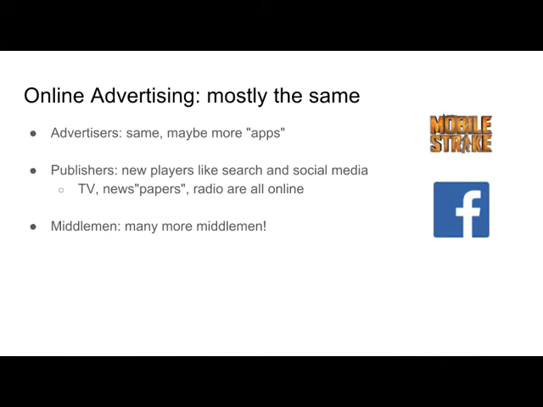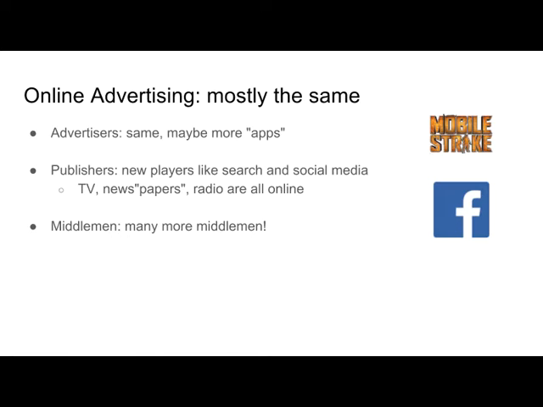So within that, there's obviously online advertising. Online advertising is mostly the same, right? You've got basically the same advertisers. You go online without your ad blocker, you're going to see a lot of ads for cars; soap, not so much. Procter & Gamble doesn't advertise online so much. Beer, yep. And there's a lot more apps. So I put the Mobile Strike logo up there. I don't know if you get targeted by the same ads I do, but this has just been everywhere online. It's on TV, it's on YouTube, it's a game on the iPhone. I don't advertise for them, sorry.